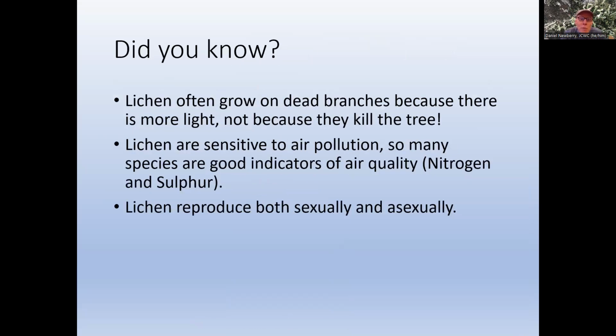A few fun things before we get started with looking at individual species. Some people will look at lichen on a dead tree and they'll think, boy, that lichen killed the tree. Not so. When you see lichen on dead trees, it's because there are no leaves and therefore the light can get in. And the lichen love light. They need light.